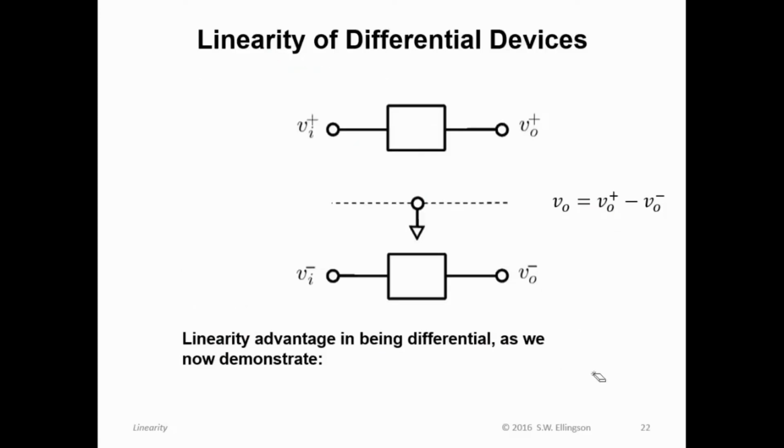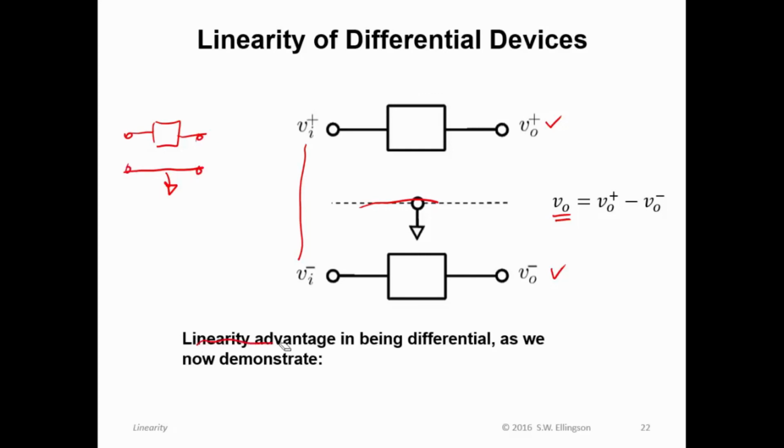I'd like to wrap up this lecture with a brief discussion of the linearity of differential devices. So just to remind you, a differential device is a device in which signals are defined differentially. In other words, I define the input signal as the difference between the voltage at some input terminal and the voltage at the other terminal, and the ground is implicit, right? The ground is not an explicit signal. And similarly at the output, I define the output signal to be the difference between the voltage here and the voltage here, hence differential. And that's in contrast to a single-ended system in which I have something that looks more like this, where one of the terminals is always tied explicitly to ground.